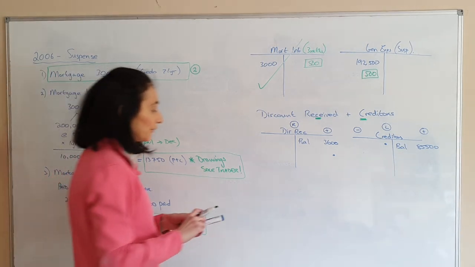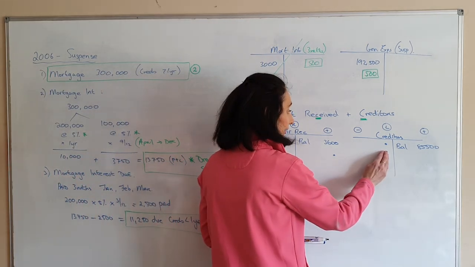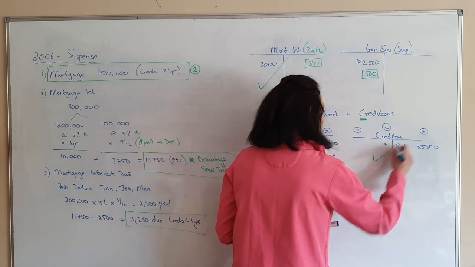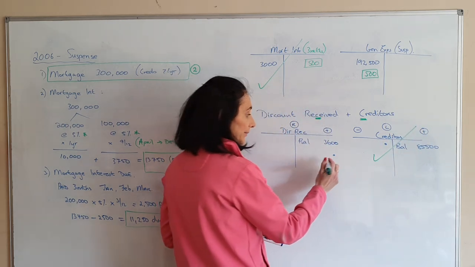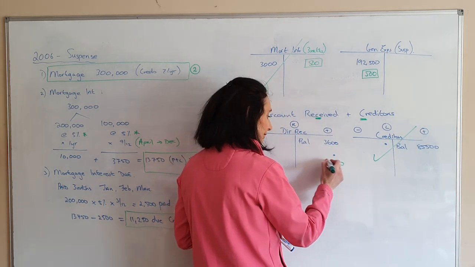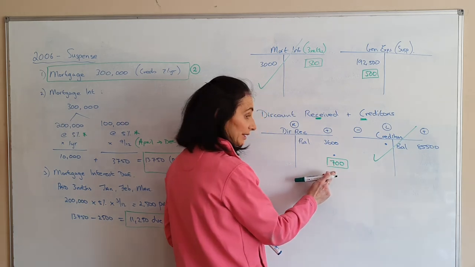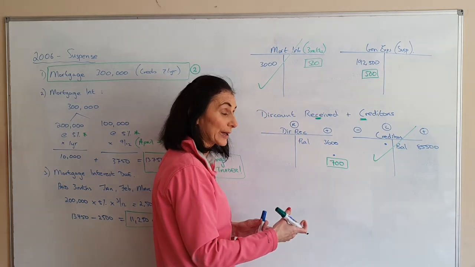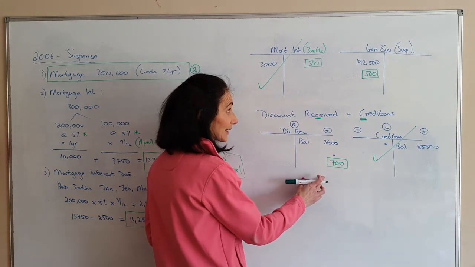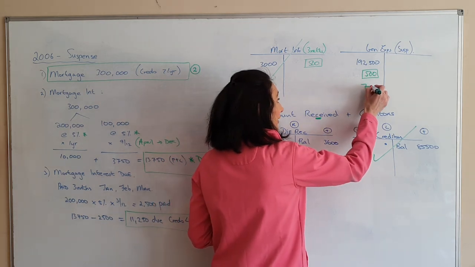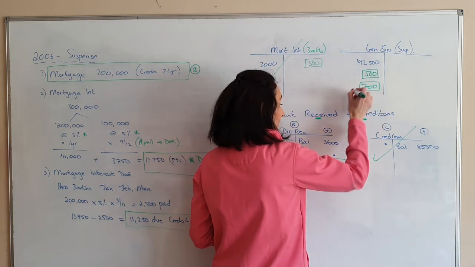Now, in the question, it says 700 should have been here and here. Now, they said this was entered, but you forgot to put it here. So all you have to do is put your 700 here on the credit. But again, in accountancy, if you put something on the credit, you must put it on the debit somewhere else. And the debit goes up here in your general expenses.